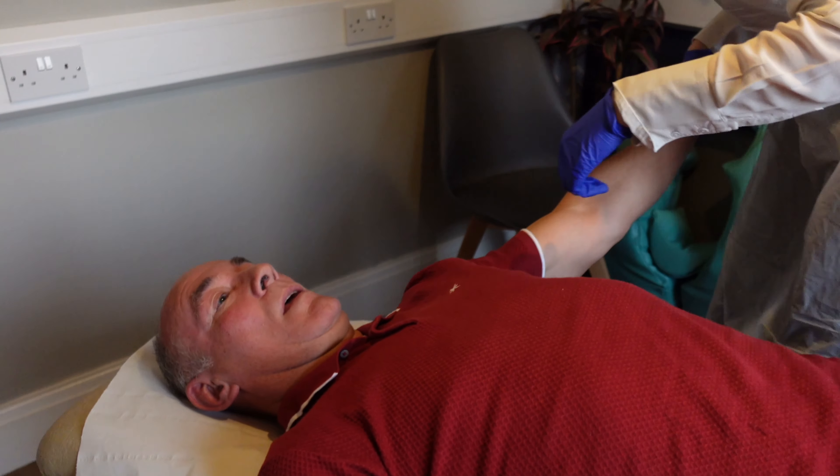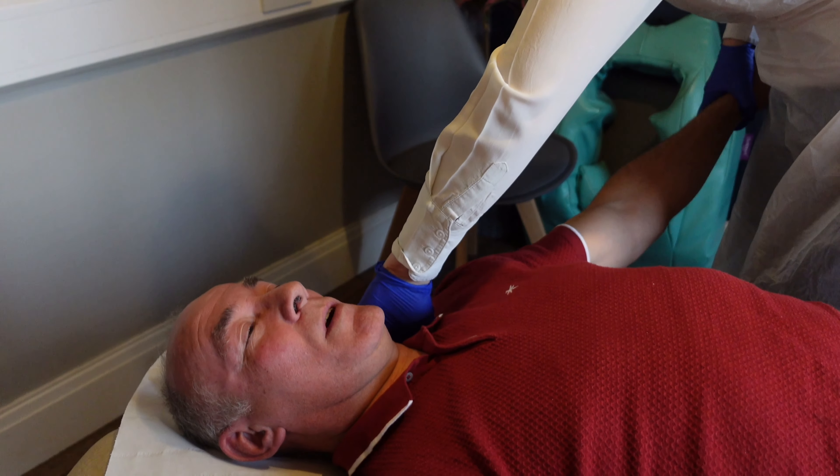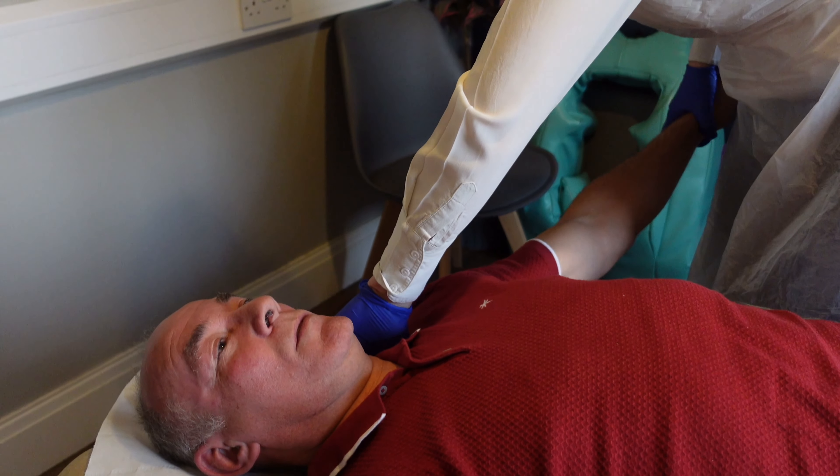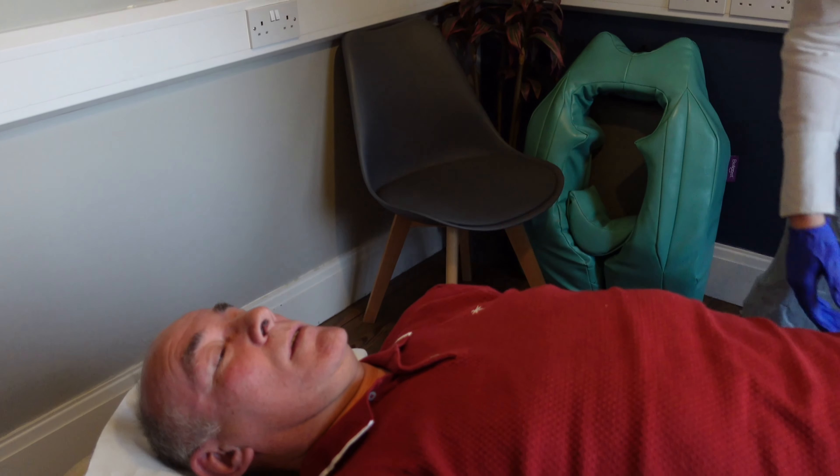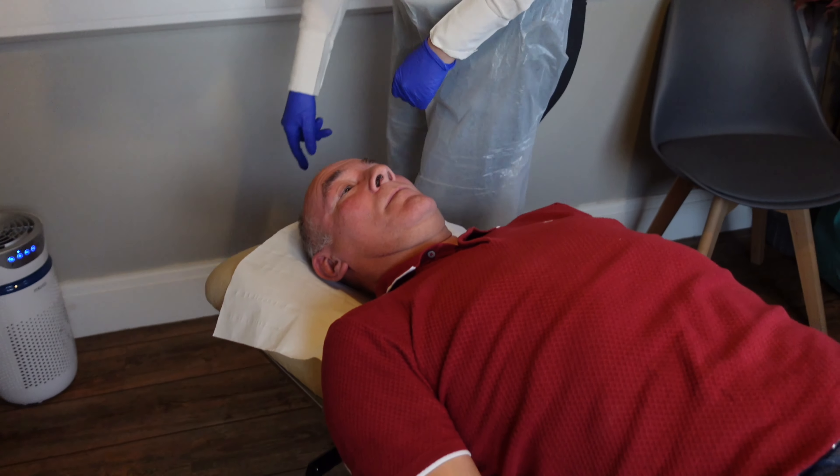How's the shoulders been doing? Not too bad because I'm not really going to work that much. I know where the garden is finishing now, and not much roofing and stuff, so it's not been too bad. It makes it a bit easier — it just gives your body time to rest and recover.